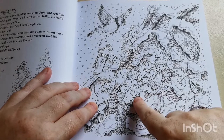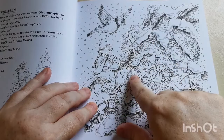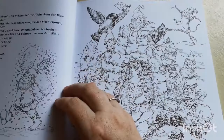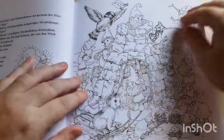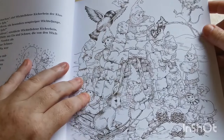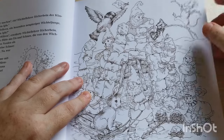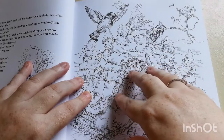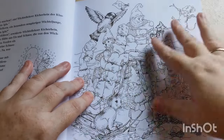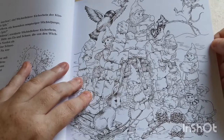It looks like they're blowing glass to make decorations for the tree — absolutely beautiful. I love this one; they're making an igloo by the looks of it. I can see lots of blue and grey tones on here for the snow, with maybe some glitter elements to give it that sparkle and magical feel.